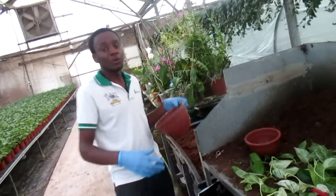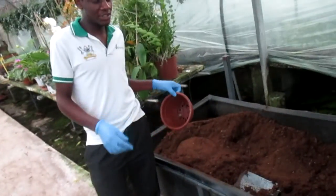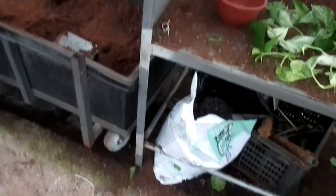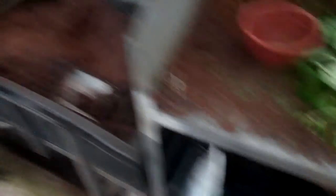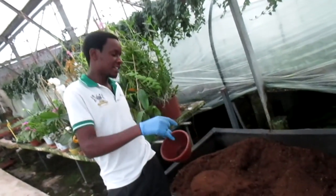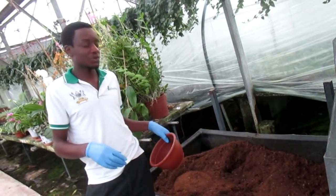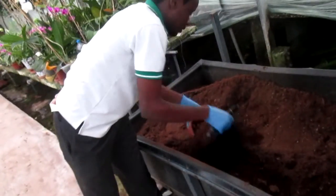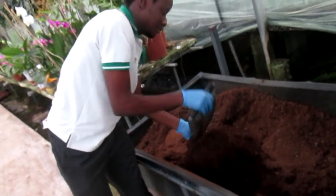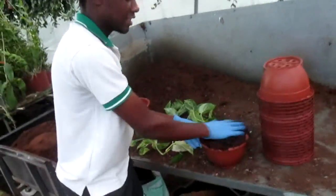We also have our soil right here. The company normally buys it in a potting bag — it is a professional potting soil. The company is in Israel. The laborers here mix the soil with peat moss, and they also add some stones for aeration of the soil. I will first get the soil here. This process is simple — just like this. Once I have my soil here, it's ready for potting.